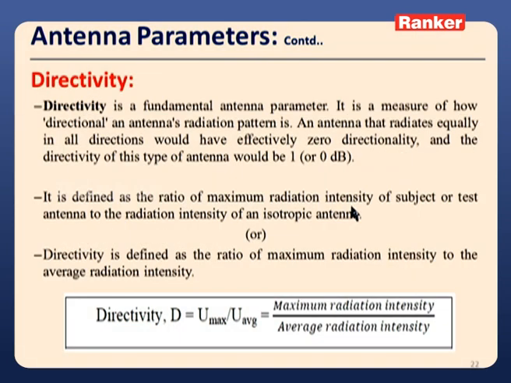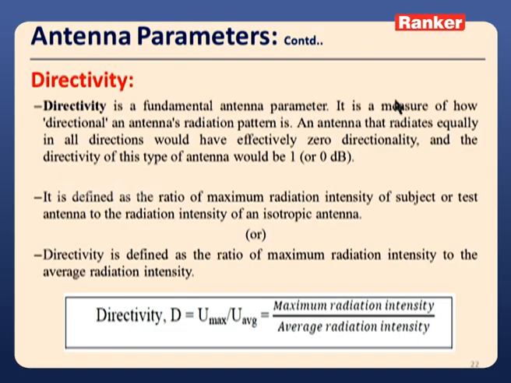And the next parameter is directivity. Whenever we are designing an antenna, clearly remember they will describe how much directivity they want. So for the designing of an antenna, they will decide: this much directivity I require, this much gain I require, and at this particular frequency I am supposed to operate the antenna. So directivity is one of the important parameters to be observed for any antenna, which always gives the directional aspects of the antenna radiation.